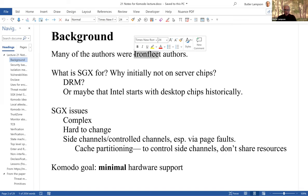What these guys have done is they've proposed a replacement for a fairly elaborate feature that Intel recently, 5 years ago, added to the x86 family. And the motivation for their work is that the Intel feature is very complicated, and so there's some doubt about what sort of bugs it might have. And also there's been a fair amount of demand for new features, which is very difficult for Intel to provide because of the fact that the thing they already have is so complex. And also because it's so much embedded in the hardware of the processor, it's very difficult to change it.